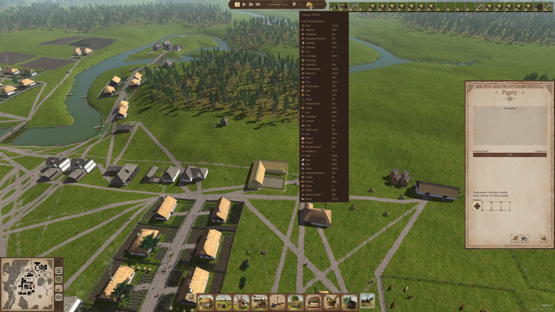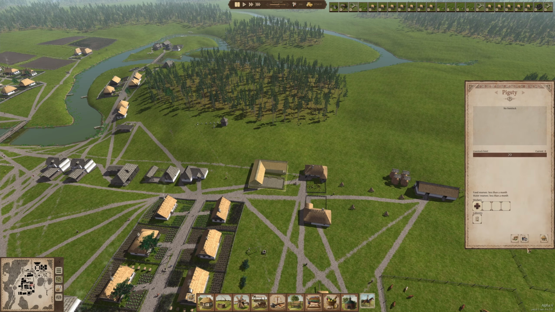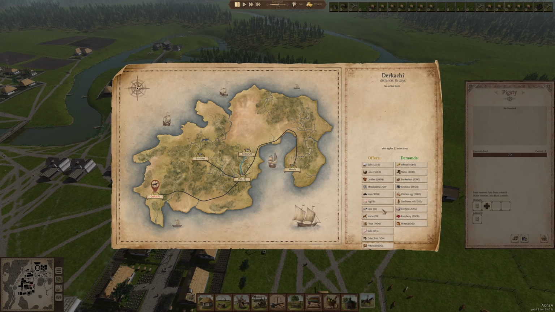Flour here. Wheat, I've only got 859, so maybe put some more wheat fields down. Yeah. Some more wheat fields down. Buckwheat, I am trying to produce more, so I'm going to say 400 of them. I'm going to give them a worker, and we're going to buy some pigs.